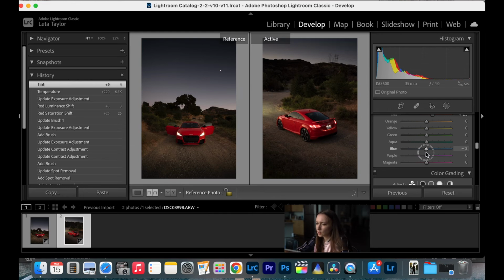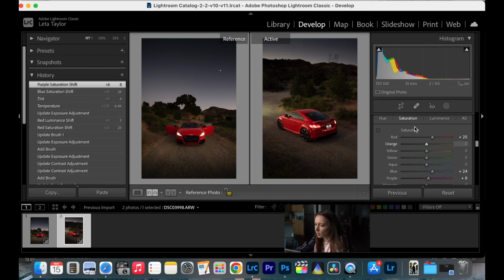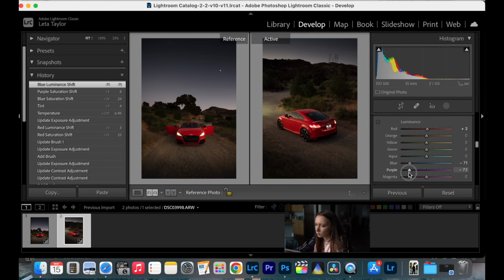Just a little bit for the sky, because the sky looks more gray than blue. So I want to see if I can bring a little bit more blue light. Yeah, I think that's good.